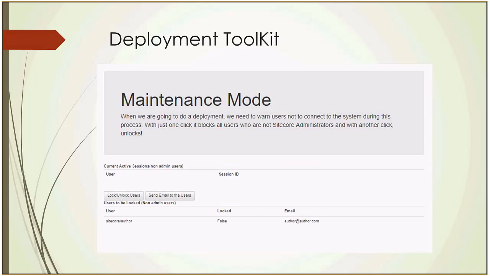So here I'll not do a demo, but I have just a picture of how it works. Basically, you have a list of users that are content authors, and when you click lock, it's going to lock, and when you click unlock, it's going to unlock. So before the deployment, you would hit lock, and it's going to block those content editors. Oh yeah, I like that. And after deployment, you click again, so they can go back to the system.